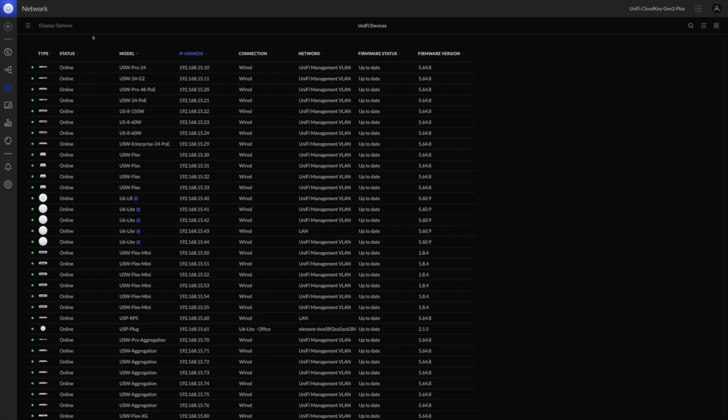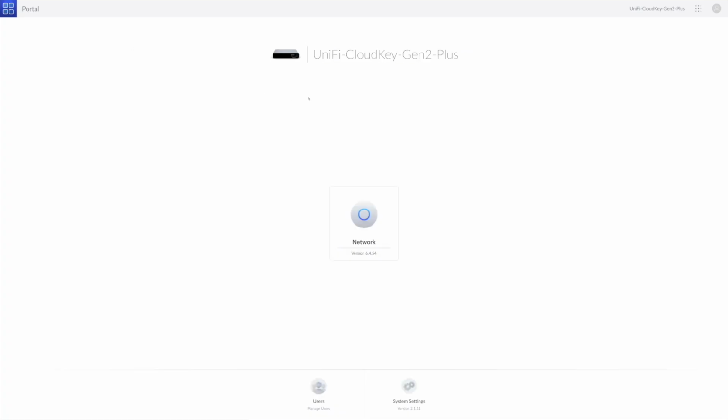You don't see it here, but my UniFi controller itself is also placed in the UniFi Management VLAN, which means everything from the controller device, the Cloud Key, to all my devices, they are all in the same VLAN, which is not the default network. In this situation, if you want to adopt a new UniFi device, let's see.